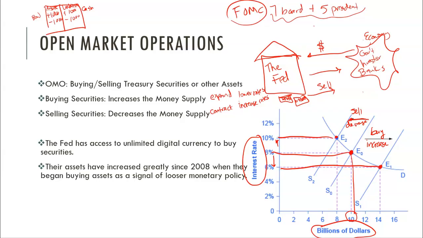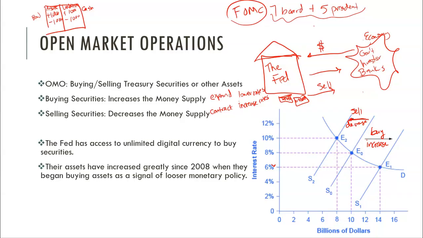The assets have increased greatly since 2008. Prior to 2008, they did some open market operations, but after 2008, the economy was in a fairly deep recession for quite a long time, and all of their efforts for lowering interest rates weren't working too much, right? They needed to get them very low, and because of the slope of those supply and demand curves in the market, they had to buy a significant amount of assets, and they actually drove interest rates near zero.